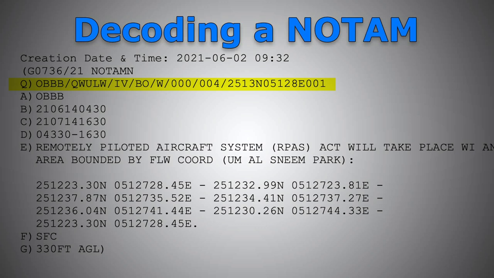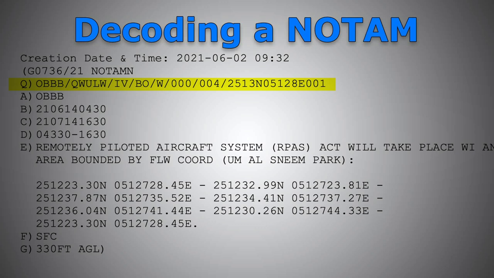Next, we have BO, Bravo Oscar. This is the purpose. The purpose of this NOTAM is a NOTAM of operational significance selected for PIB entry. What is PIB? It is the pre-flight information bulletin, so it has to be included in the pre-flight file submitted to the flight crew before flight. This NOTAM has to be checked by the pilot before flight. O, concerning flight operations, that's it. So this NOTAM concerns flight operations, so we pilots have to look at this NOTAM.